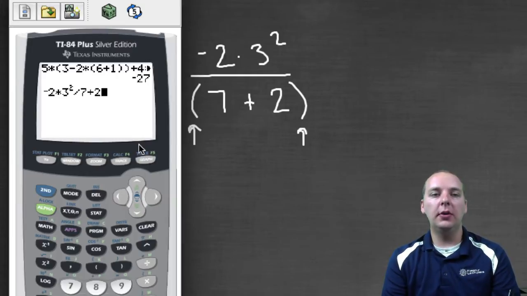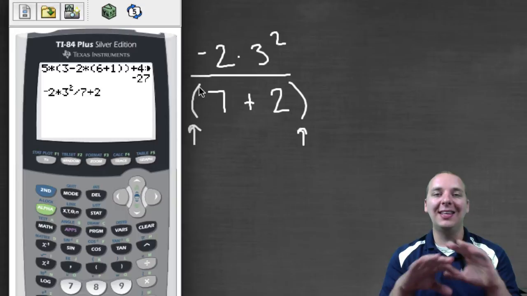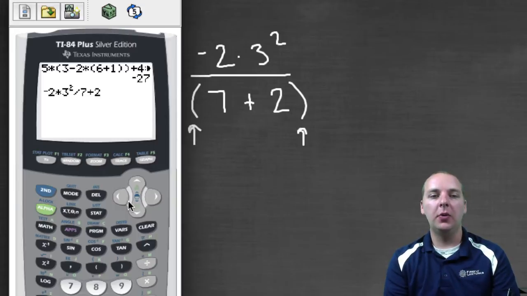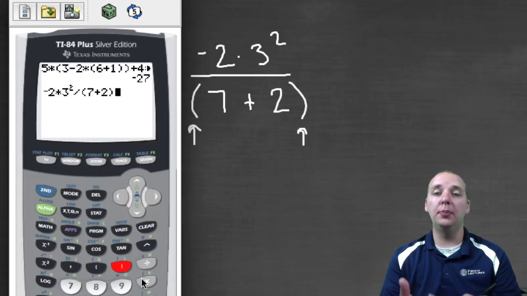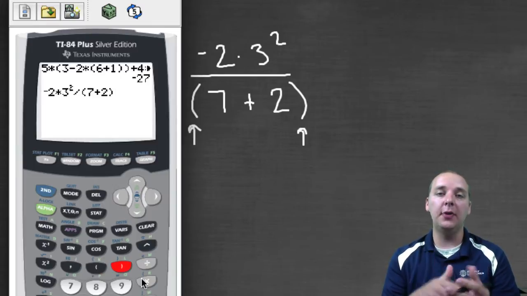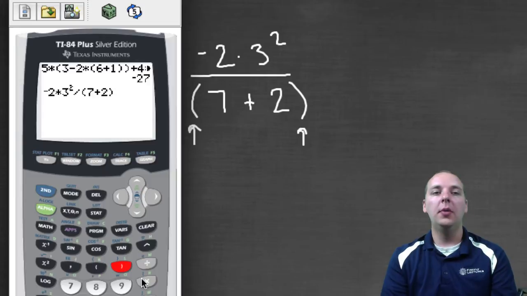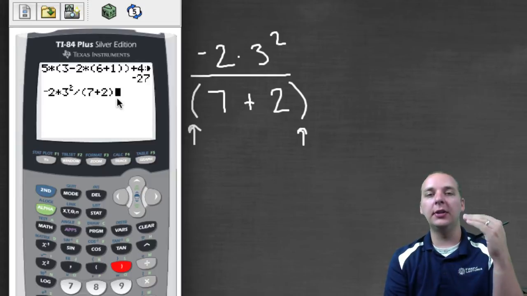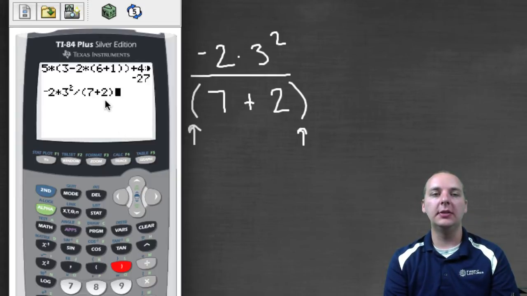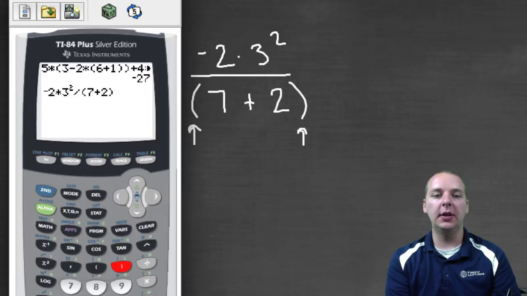So if we want to do divided by the entire denominator, what I'll need to do is come back here, and put parenthesis around that seven plus two. And then that way putting it in parenthesis will make sure that that's done first, and as a whole. Because parenthesis is higher on the chain of order of operations than division is. So if we type this in and push enter, we should get our correct answer.